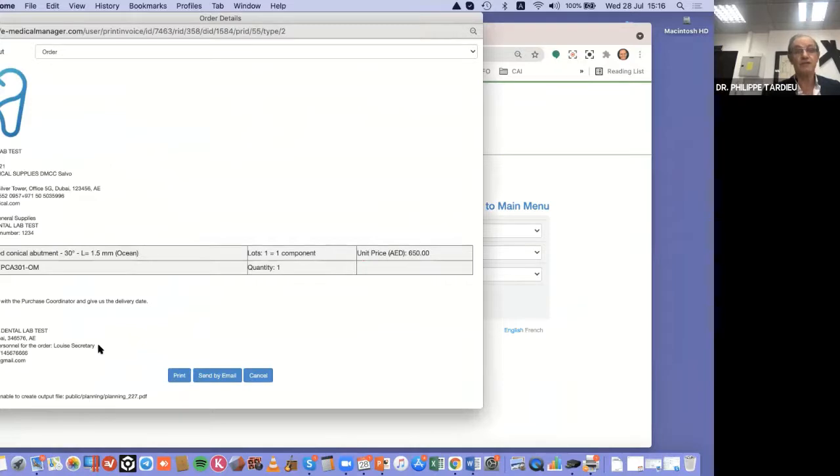She will receive the email. The vendor will receive the email. The lab owner will receive the email. So everyone knows who's been placing the email, this email order, when it has been done, and this is very secure, instead of just giving a call and waiting for what we have been ordering.